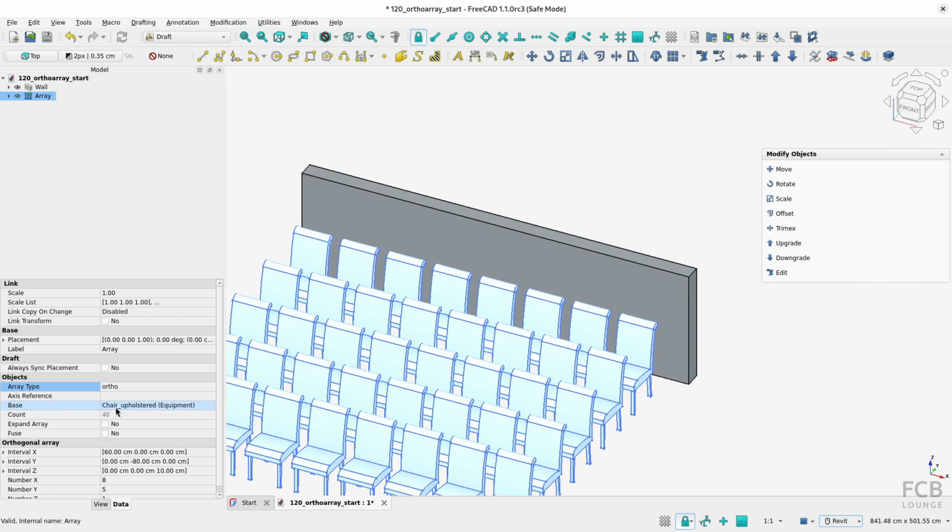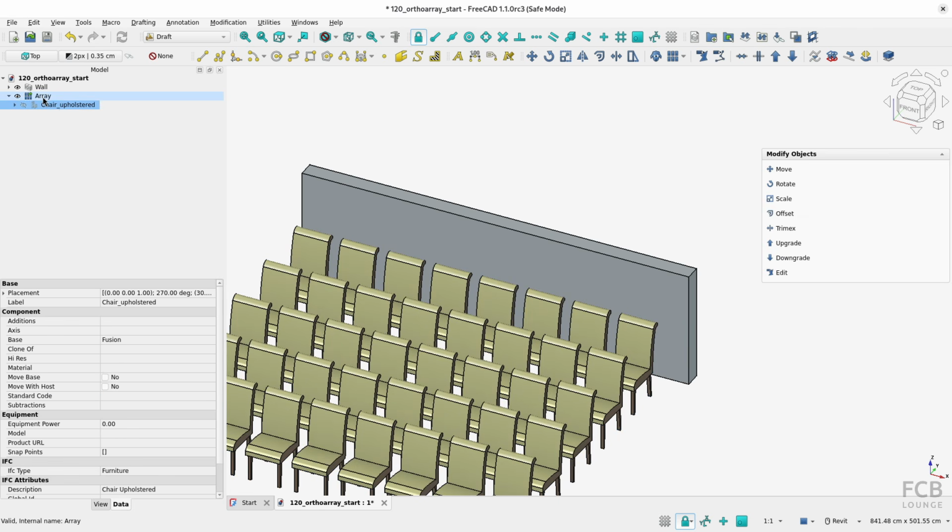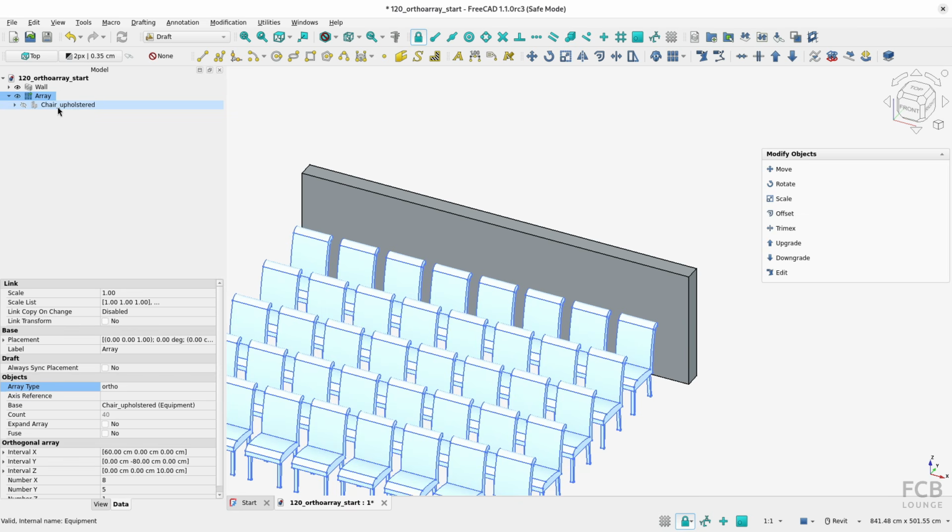Then the base is the base object that is copied in the array, so I could change it here. The count is just for my information, the overall count of the chairs, so I've got 40 chairs here. Now if I take a look at the structure, you can see that under the array I've got only the one chair, so the base object.